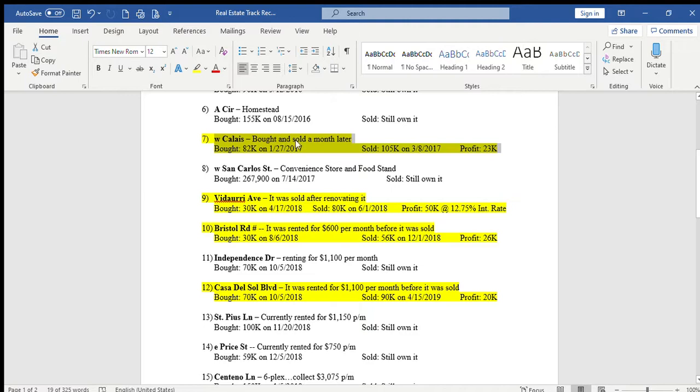and it was gonna be an owner finance deal for 8 years, but I sold it for the cash. I preferred the cash, the 23,000. Sometimes I repent from selling the houses, because once you sell it, you no longer have any part of it. If the property goes up in value, it doesn't benefit you once you sell it.